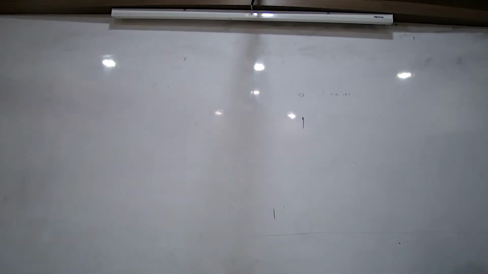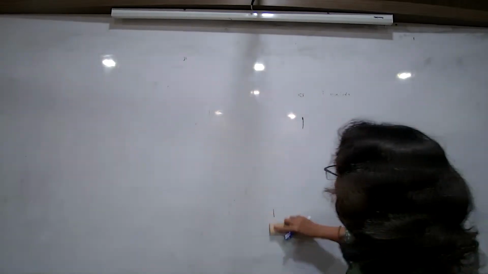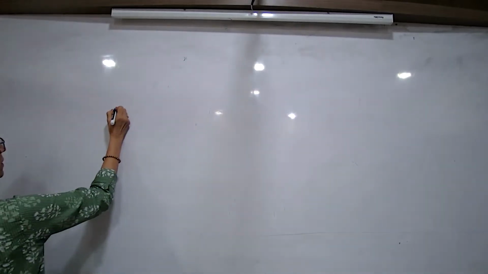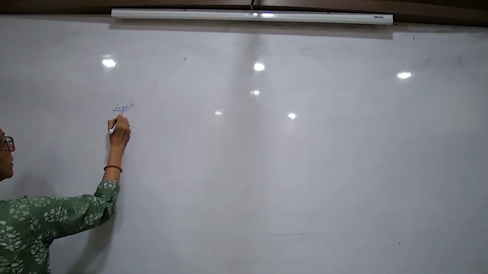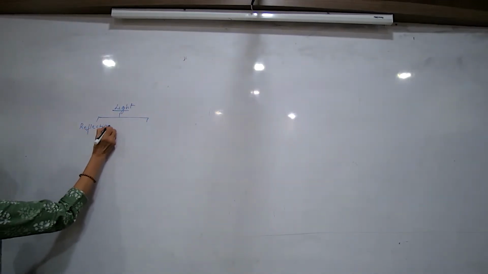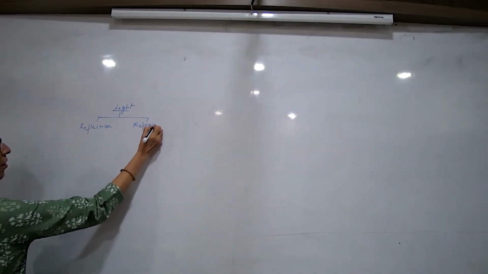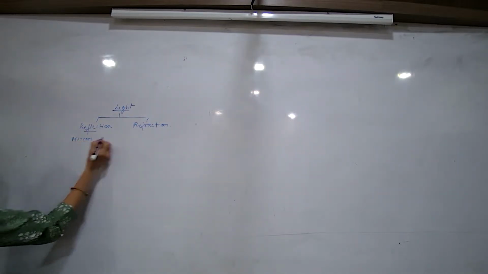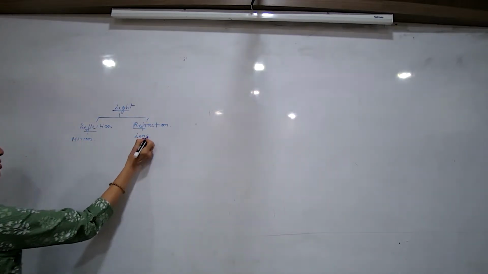Where did we finish? Refraction of light, we have done everything. Mirror formula, magnification, and the sums we have completed. Okay, so we have to do the second part of the lesson, and that will be regarding refraction. If you look at this chapter on light, we have reflection and we also have refraction. Reflection is brought about by mirrors, whereas refraction we are going to be talking in terms of lens.